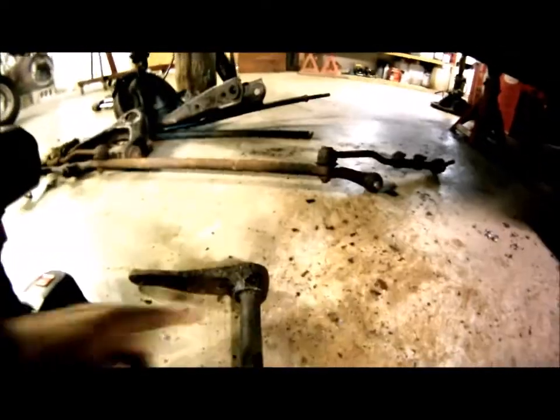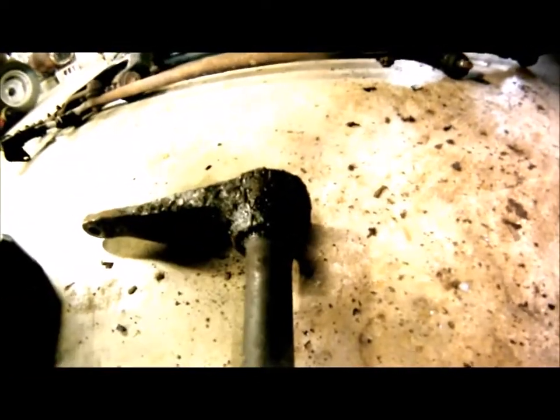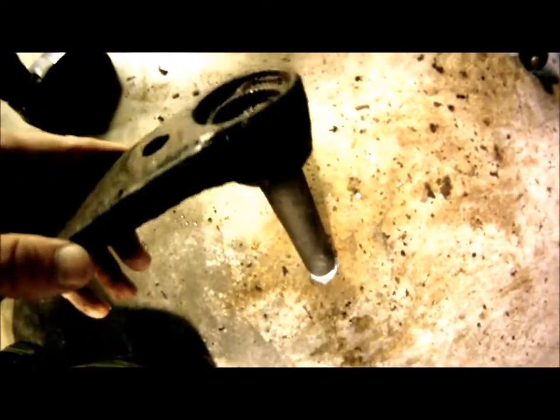Technically, this torsion bar, or what's left of it, should slide right out of this, but not with this. This truck is completely fused. I pounded the hell out of this thing, and I may have made a little headway. I mean, it looks like I made just a hair of headway on this thing, but it certainly wasn't enough to be able to get it. It was just so stuck that in order to pull the torsion bar out, one of two things has got to happen. The torsion bar has got to slide out of this anchor so you can slide the torsion bar all the way out of the back of the truck, or the torsion bar's got to come out of its rear anchor.